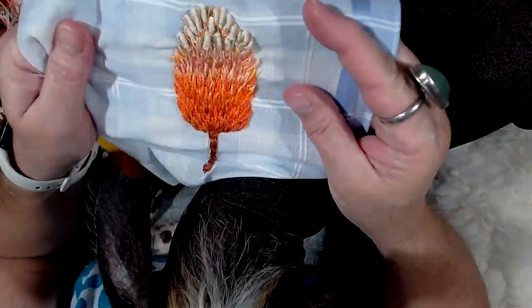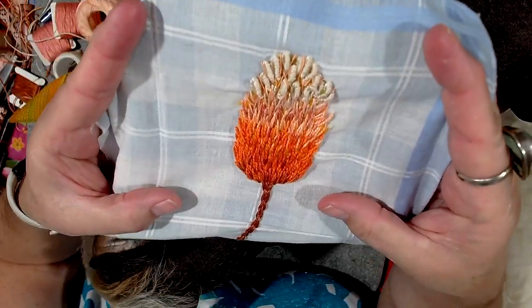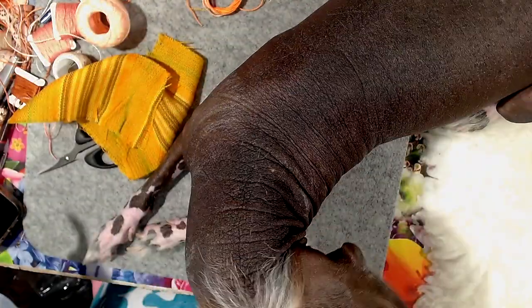So that looks really nice. I'm really happy with that. And then I've got the bullion stitches up the top. And yeah, so that's my Banksia.